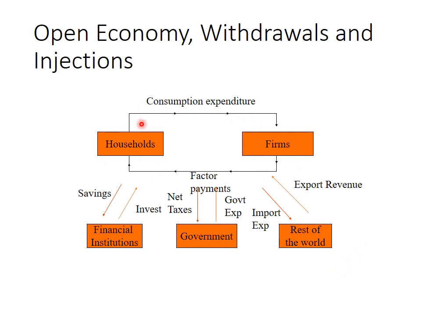Okay, now we talk about an open economy that's represented by the circular flow because there's this sector here, rest of the world. Okay, that means there's a relationship with the rest of the world in the form of imports and exports. All right, now if it's a closed economy, then there'll be no rest of the world. All right, but in this day and time, mostly all countries are open. All right, even countries like North Korea have some trade with China. Okay, now let's take a look at this flow in detail.